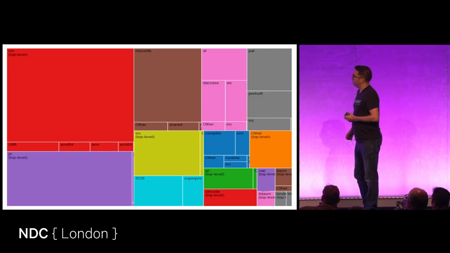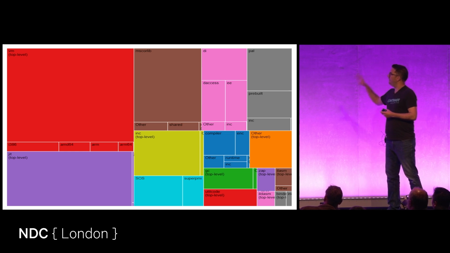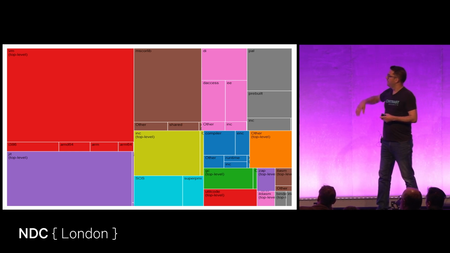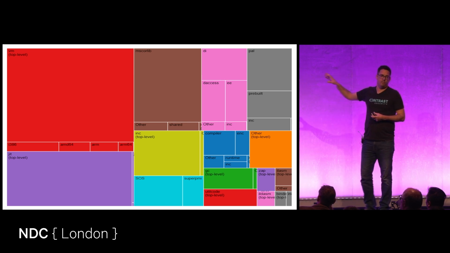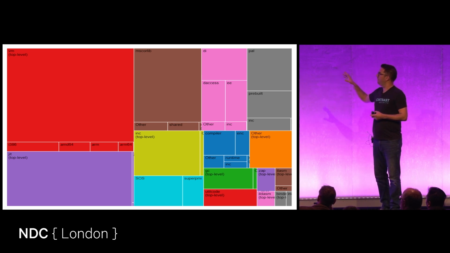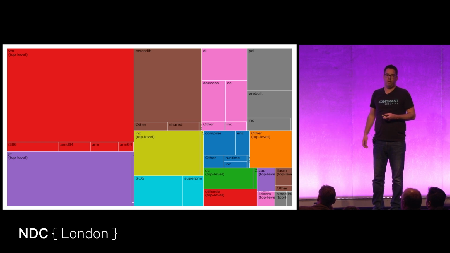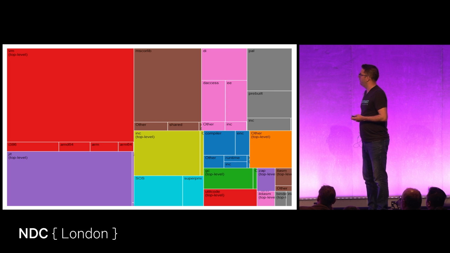Maybe a more pictorial way of looking at things. These are just square maps, just basically the size of the source code in those folders. And these folders are not just the source code folders on disk, but they're kind of the naming terminology of those components as well. So it's fairly well structured and split up like that.